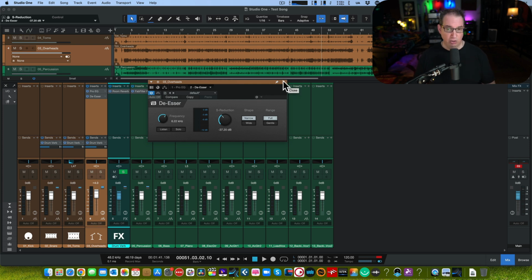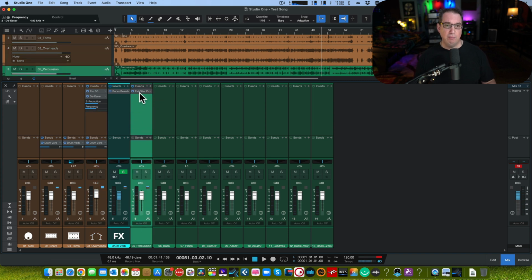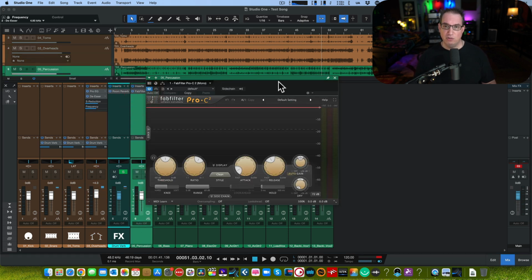Third thing I want to show you, which is really, really nice, is with the stock plugins, the PreSonus plugins in the console here, let's say the Pro EQ, you could always just single click and you get this micro view of what's going on here with the Pro EQ or the Pro Deesser, and you can adjust parameters this way, which is kind of nice. But you couldn't do that with third-party plugins, only Studio One plugins or stock plugins. Not anymore in version 6. Check out this green channel here. I have my FabFilter Pro compressor here, right?